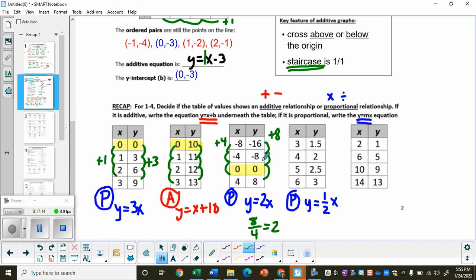Now that rate of change that's off to the side, it could still help us. This one's a little bit weird though. This one's going up by 0.5, by 0.5, by 0.5. So we're going up by 0.5. And these are going up by 1. And I'm not trying to confuse you, but if you think about it, 0.5 divided by 1, anything divided by 1 is itself. So here the rate of change is a 0.5. And that makes sense because there's the 1/2. There is the rate of change.